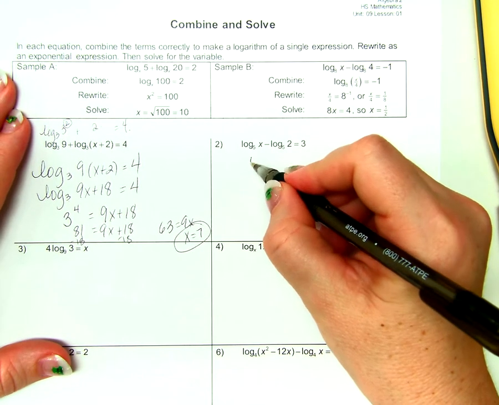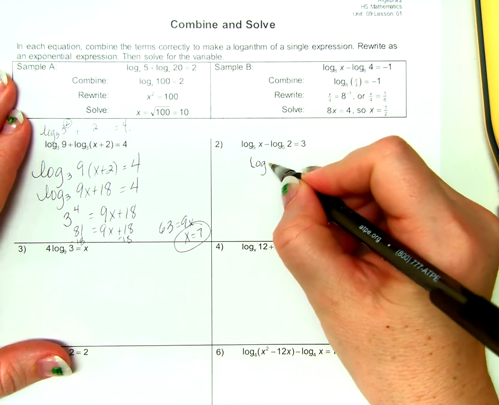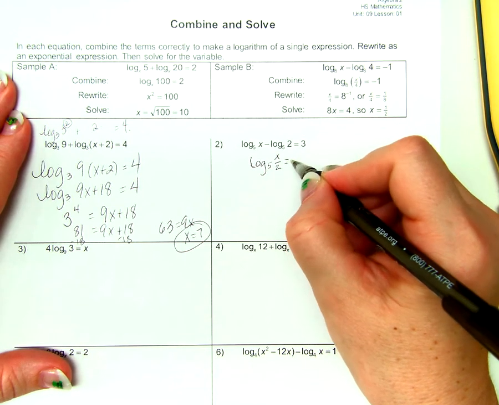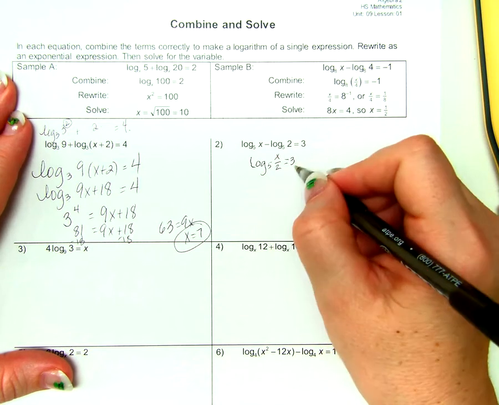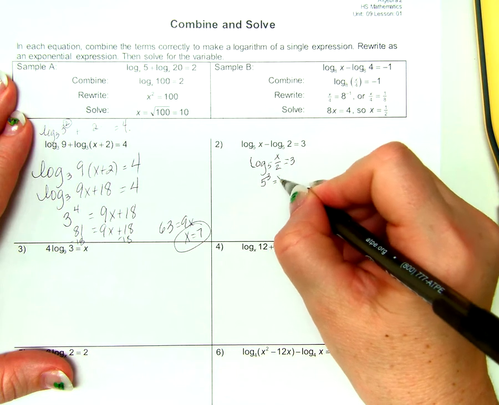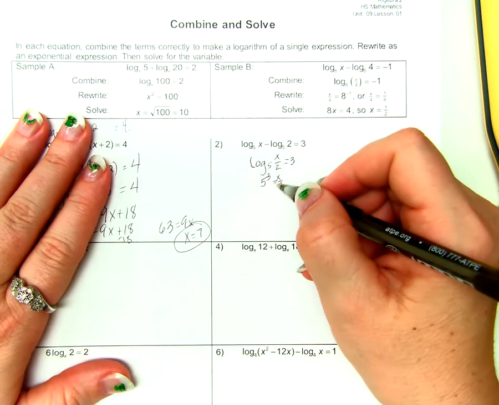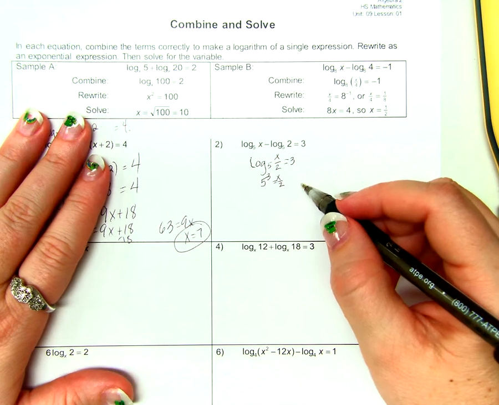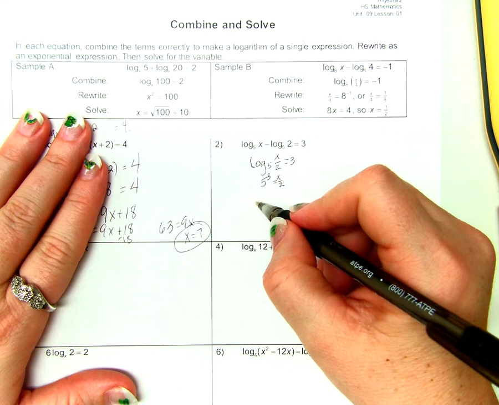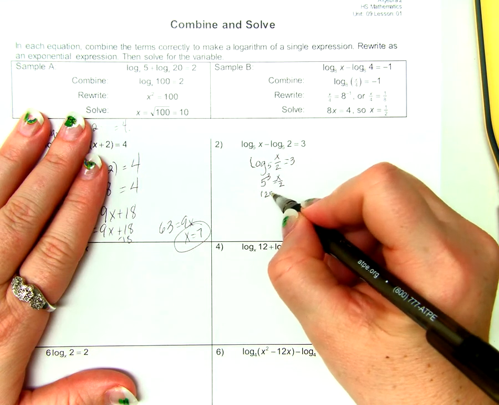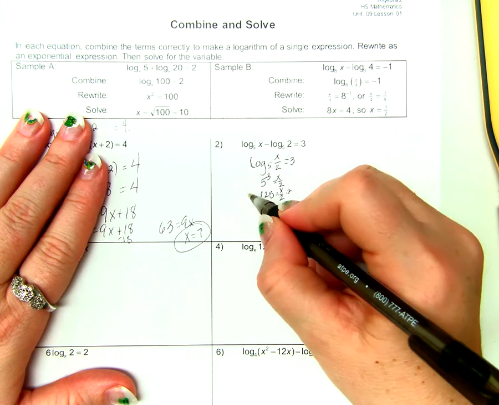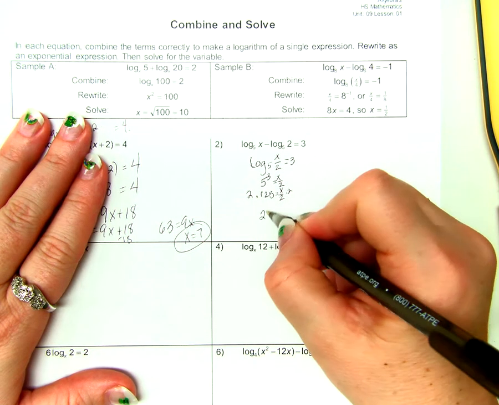So let's see, Lucas has log base 5 of x over 2 equals 3. And then he rewrote that in exponential form as 5 to the third equals x over 2. Guys, if I don't rewrite it, they can't see it on the video. I'm trying to write it right where he's writing. So then he has, what does that say? 125 equals x over 2. And then you multiply both sides by 2 to get rid of this one. So 250 equals x.